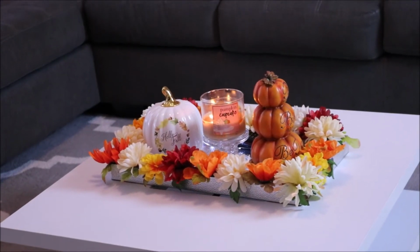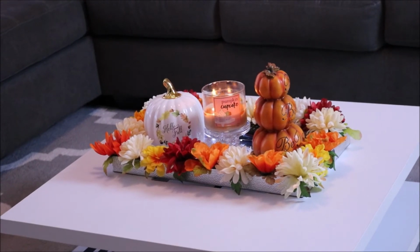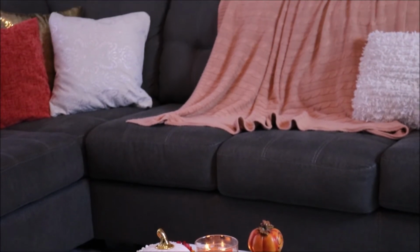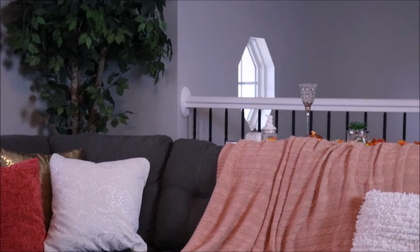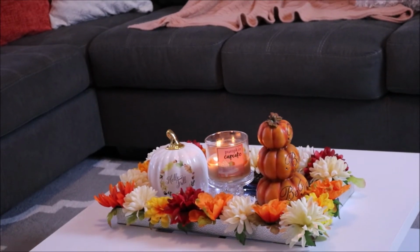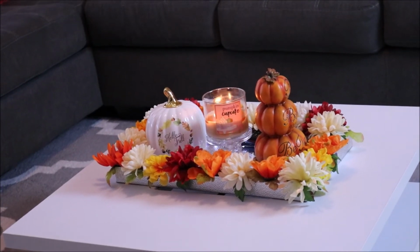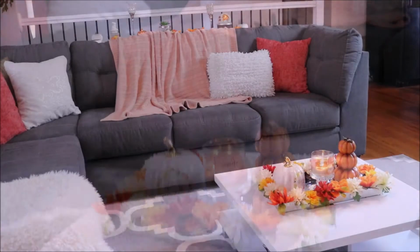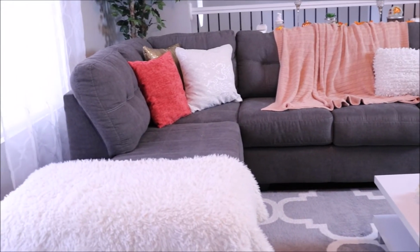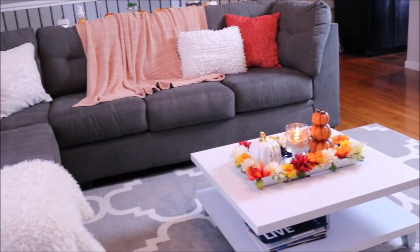This is a DIY tray that I did in my fall DIY video, and here I hold my favorite Bath & Body Works candle, the pumpkin cupcake, and some other autumn stuff. And on the couch I just have some pillows in the autumn colors and a throw. And again, here we have a pumpkin that I got brand new, and then a pumpkin that I've had for a couple of years now. And this is pretty much how it's looking. And I actually do love it.